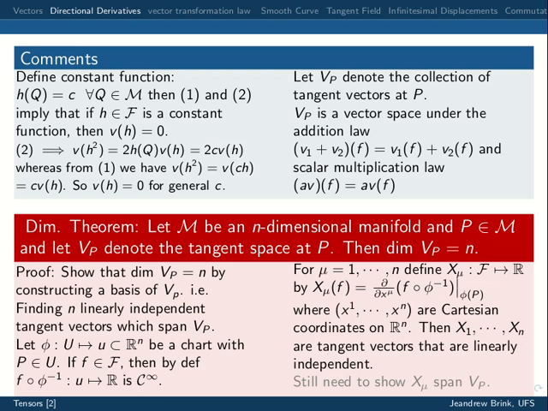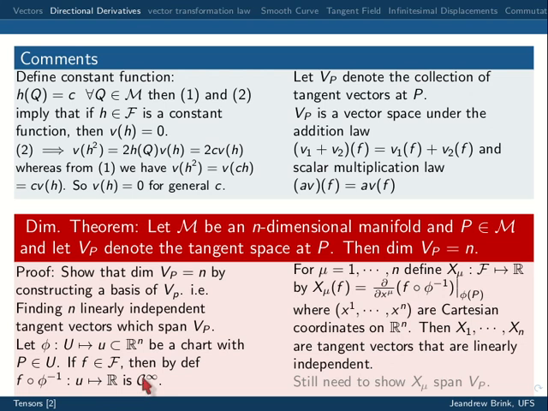The only difference being, of course, is that everything is well defined for a manifold, because you can always have a map, a function that takes the manifold to a real value, and then do the operations on that. And then we went on and we said, fine, if we have this definition, we can actually prove that this is a vector space, okay? And we can prove the dimensionality of that vector space is the same as the manifold's dimensionality. And the way we did that was to basically make up a whole bunch of basis functions for the vector space. And I'll give you a clearer picture of what that is.